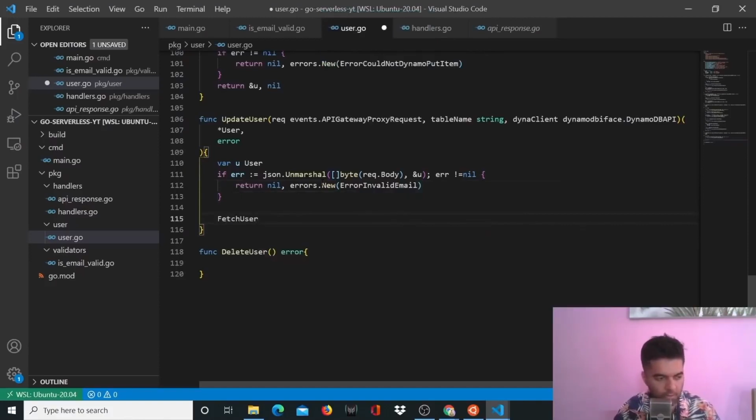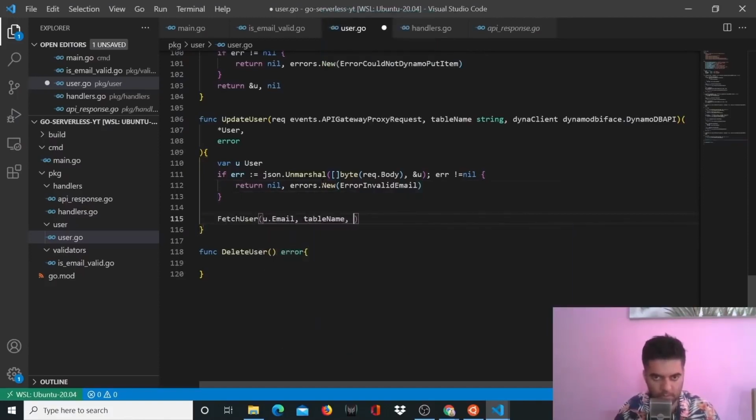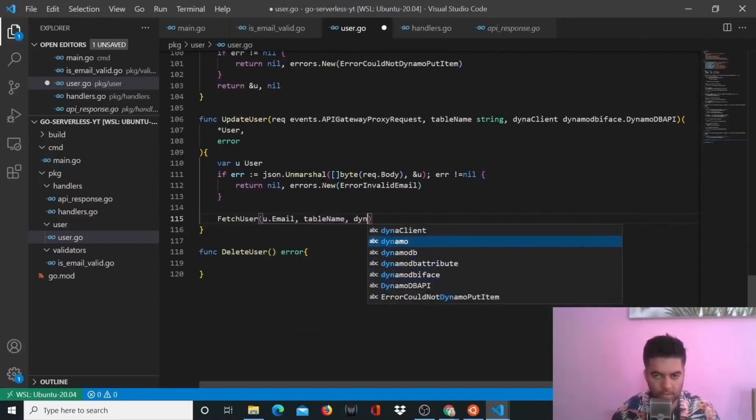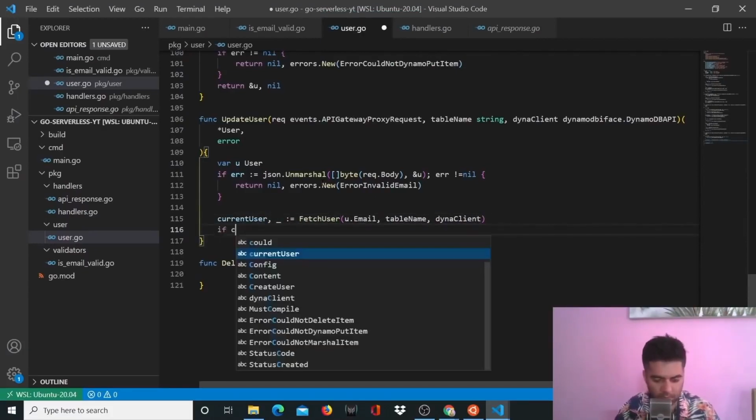Then you want to fetch the user and see if that user even exists. So you'll say u.Email, comma, tableName, comma, dynaClient. And you want to capture that in currentUser. And you want to check for that current user.